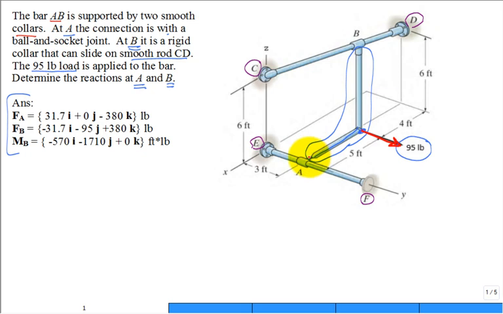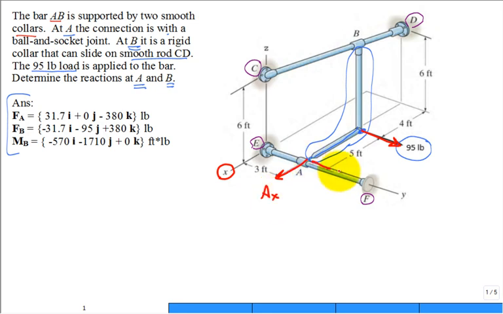And then we come in here and we say, well, what type of reactions do I have at A? Well, I have a reaction force at A, and the way we traditionally express it is in Cartesian vector form, in components, AX, AY, and AZ. But it's really a force vector having three components in the i, j, k, AX, AY, and AZ. So for this one, with that ball and socket connected to a smooth collar, it'll have a non-zero, and I'll put it in the positive X direction, AX.